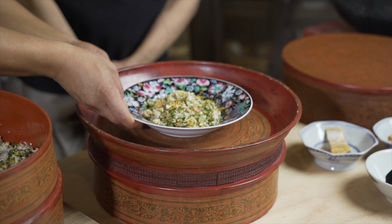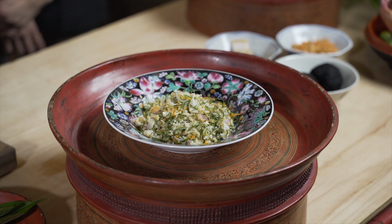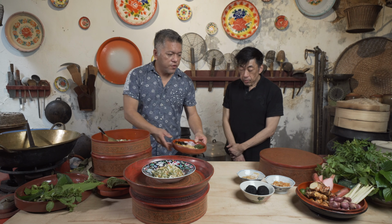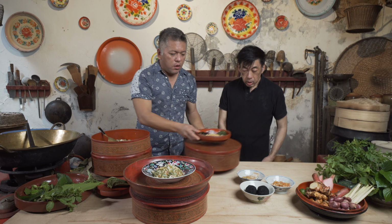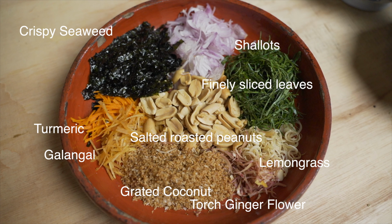so that's the normal version with the seafood in it, really, basically, and egg. But as I said, it's very easy to make the vegetarian version, isn't it? Yes, yeah. So for the vegetarian version, we will just substitute the saltfish, the dried shrimps, and the duck egg with seaweed and some peanuts.